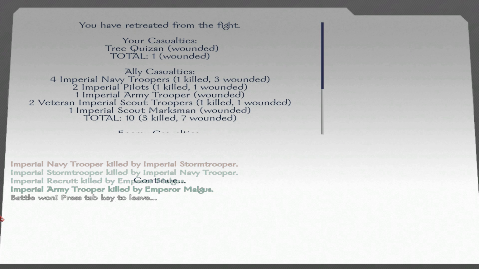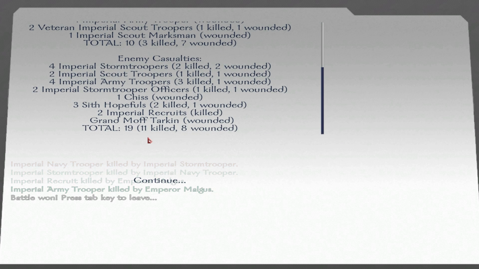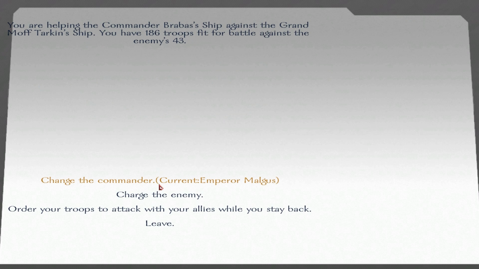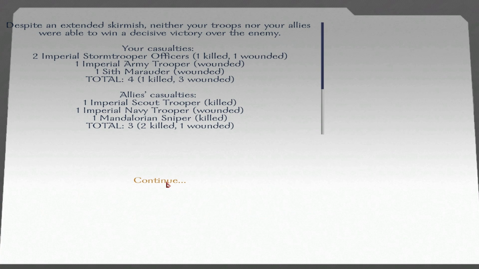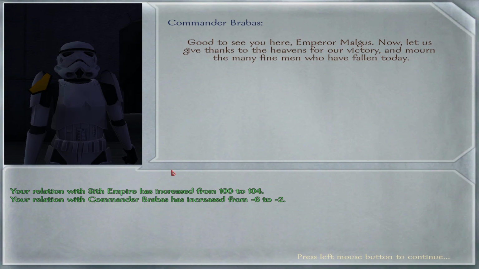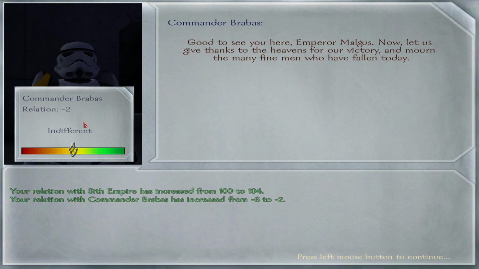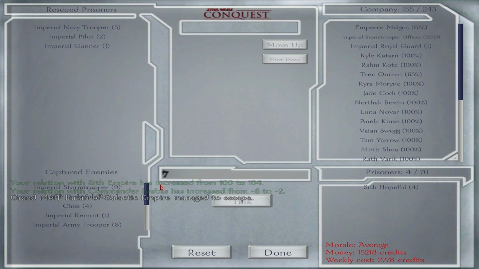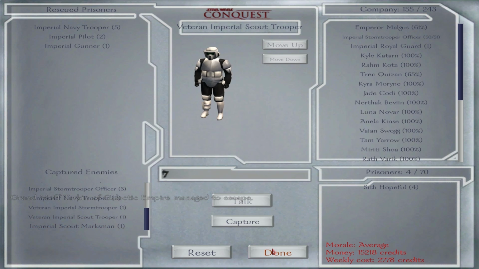Victory! How many did we defeat? See, I hate these planet fights. For some reason we only ever go in with like 20 troops to fight. I'm going to order my troops to attack. There we go. Tarkin managed to escape, which is not good. I don't care about the prisoners too much.